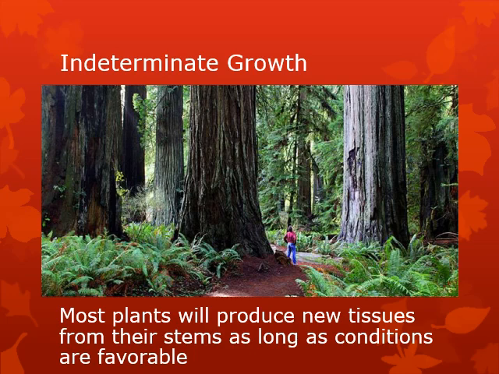As long as conditions are good, most plants have what's called indeterminate growth. That is, they will grow and grow and grow. These are vascular plants. They'll keep growing as long as conditions are right. They don't have a maximum limit except those set by physics. That's different than you and I. We will grow and grow right up to a point, and then our genetics say, okay, stop now. Some of us stop earlier than others. Does that make sense? If you don't stop growing, you keep going forever.